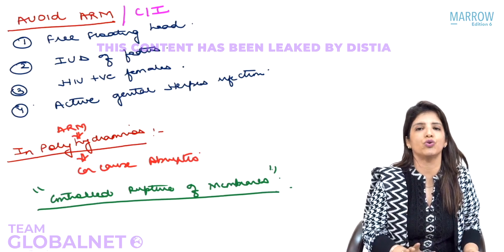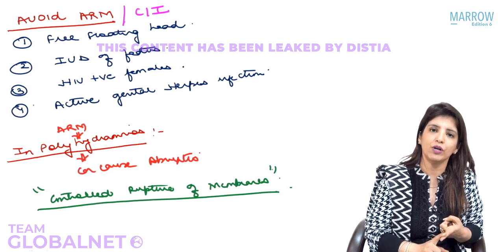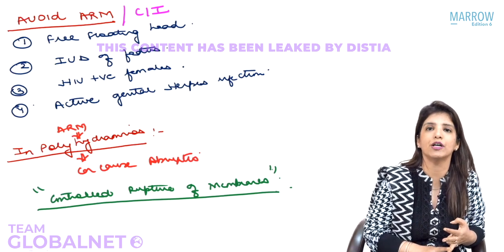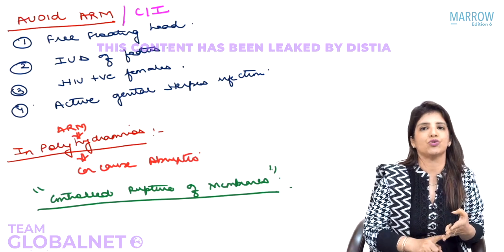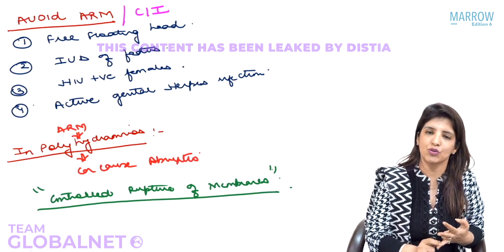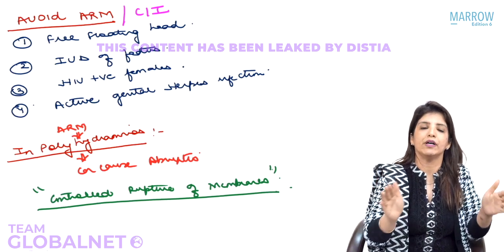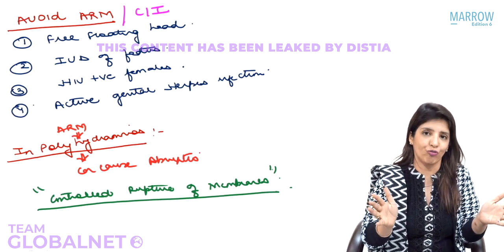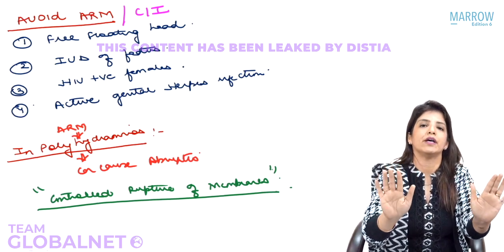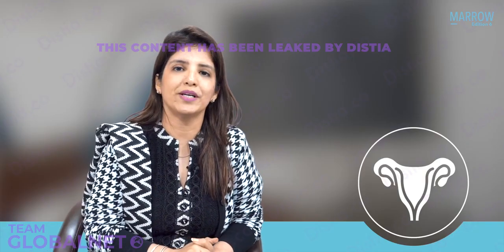So there are 3 total scores in OBS which you have to remember. Number 1 is the Bishop score. Number 2 is the biophysical score. And number 3 is the APGAR score. Out of these 3 scores, generally one of them is asked in the exams, right? So these 3 scores, I want all of you to write down on a piece of paper, write down all these 3 scores and put it up near your study table, right? So that is all what you have to know in induction of labor.